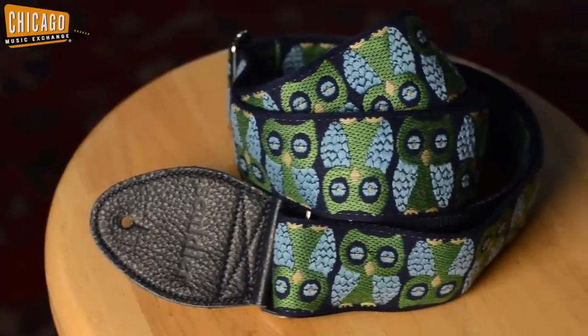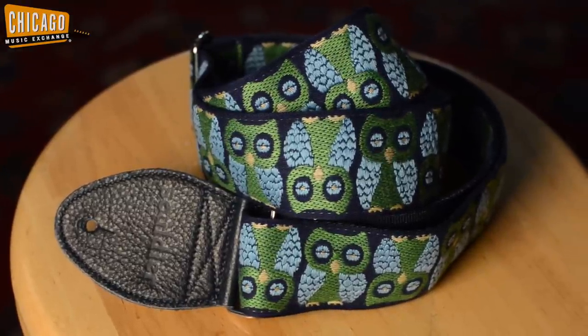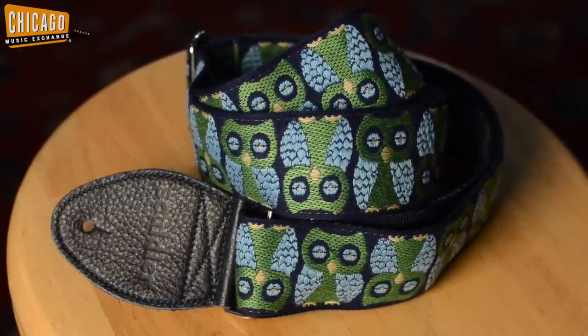The strap I'm wearing may look familiar. It's the Jeff Tweedy signature strap made by Soldier here in Chicago. All right, let's strum a few Wilco tunes.